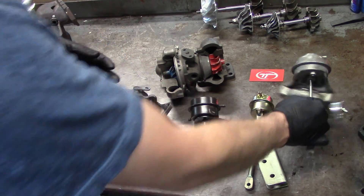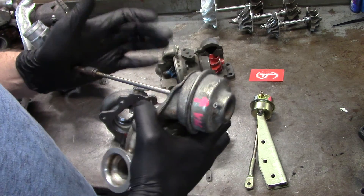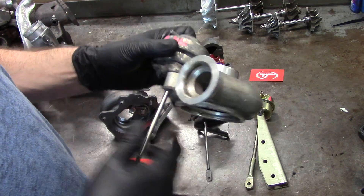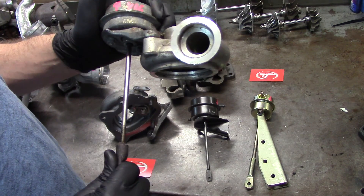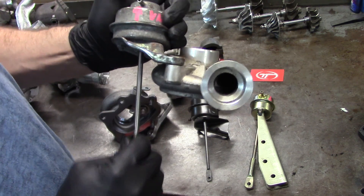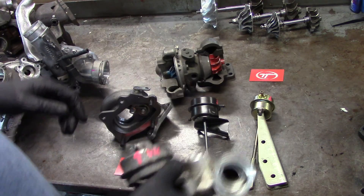Another way of controlling it — this is a BMW. Some of the old Duramax had this too, though it's a little different. They didn't use a spring, but this one actually sucks in the shaft and closes the wastegate. On a lot of these cars you'll hear a kind of wastegate rattle that a lot of people complain about — it's actually supposed to be there, just because of the tolerance and everything. This one will be commanded by the computer: it'll suck it in, hold it, and then when the boost levels come down, the computer basically lets it go. That's how it controls that.